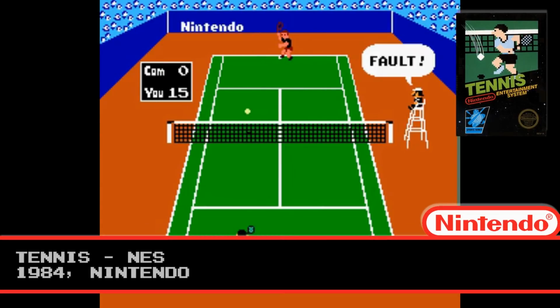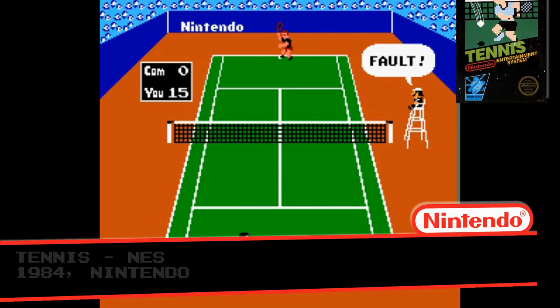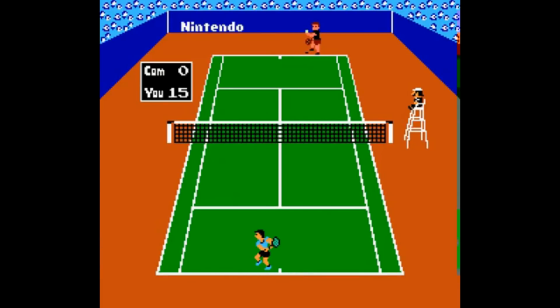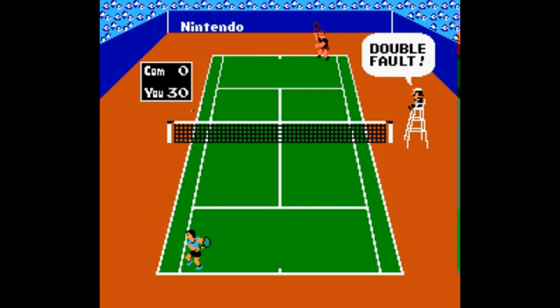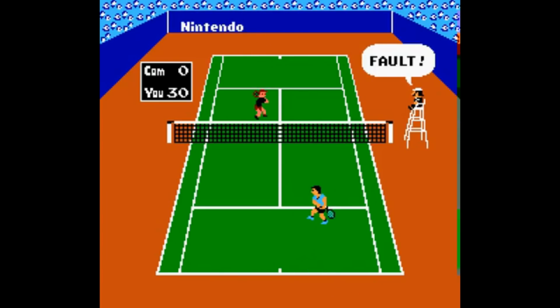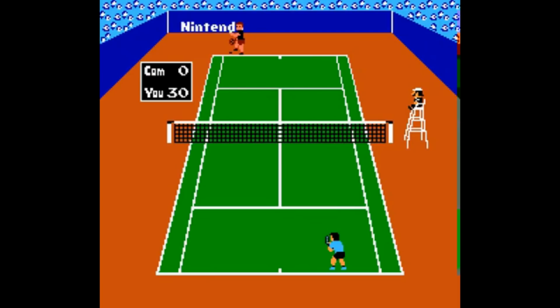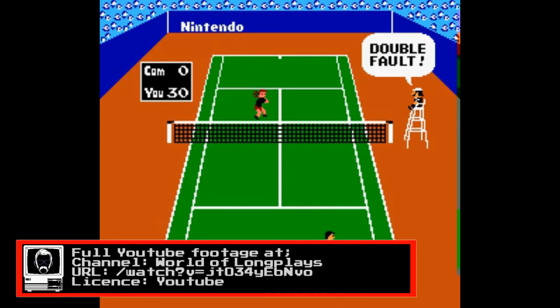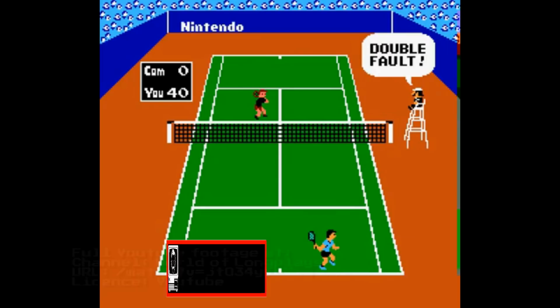Now here's one that should be familiar. Tennis was a launch title for the NES, having been released for the Famicom in 1984. Here we have an array of features including a Mario umpire, double matches, cooperative multiplayer, and configurable difficulty levels. Gameplay feels at home on the NES control pad, and Nintendo's now familiar style was already becoming evident.